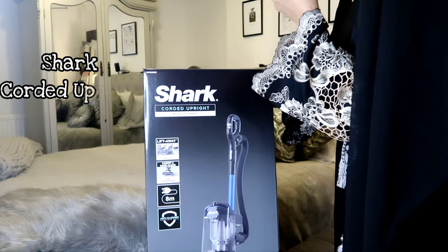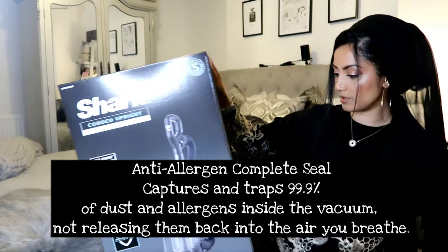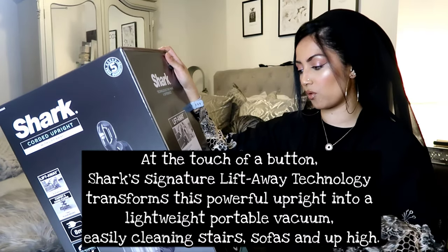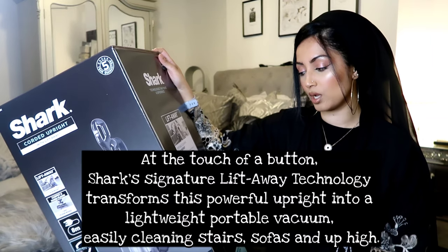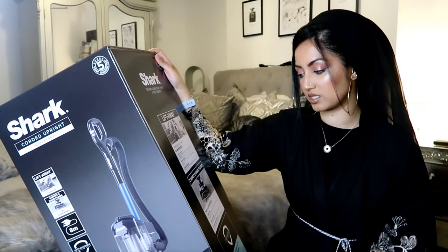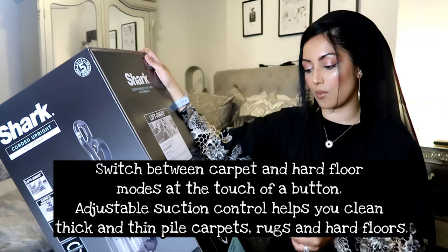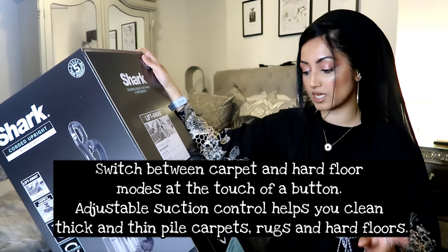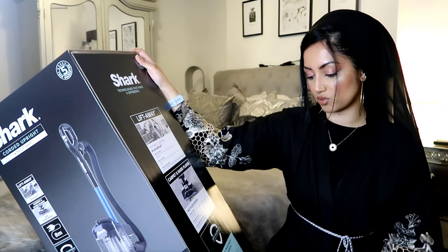Cool. So it's an anti-allergy hoover, by the way. It's got portable cleaning in an instant, great on stairs. Simply lifts the canister away from the floor head to comfortably clean stairs. Reaches up high, so it attaches the wand in a lift away mode to clean ceilings, light fittings and more. Handy attachments, easily clean surfaces and soft furnishings with tools included in the box. It's got two floor modes, a carpet mode and a hard floor mode. The carpet mode is a deep clean on all carpets with a motorized brush roll and suction control. Hard floor mode pauses the brush roll to easily clean all types of hard flooring. Convenient hand controls, easily switch between settings to take control of your clean.